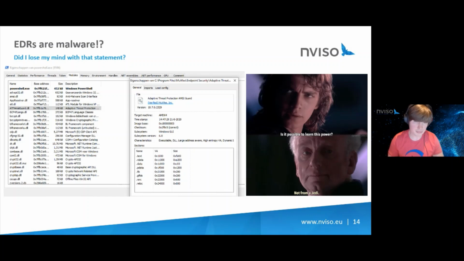So as you can see here on this slide, when I open up PowerShell on a box that has a McAfee endpoint protection enabled, and just look at the imported modules in Process Hacker, you will see that, for example, ATP amsiguard.dll gets injected into my PowerShell process, which is a DLL of McAfee. So they are also leveraging exactly the same API calls like malware would do in order to load their DLLs into processes. Obviously, the EDRs are using kernel drivers, so it's not exactly the same as malware, but the gist of it remains the same nonetheless.